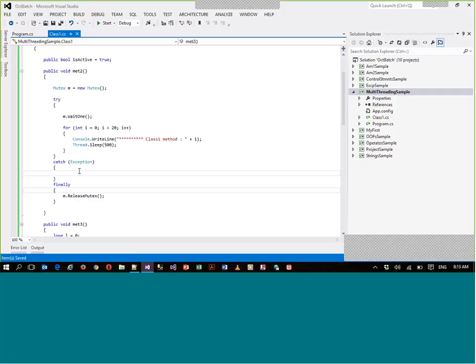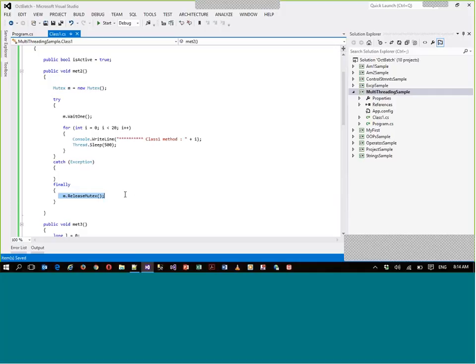Because if any exception happens and you are not releasing the mutex, then that's it. This method will never be accessible by anyone else. So that's going to be a problem.